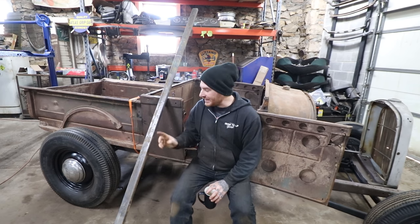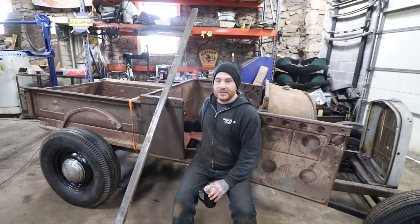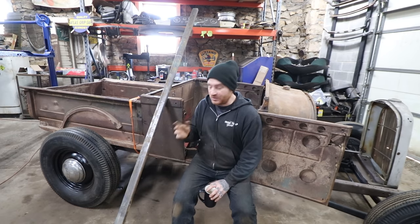So I'm going to take some of this. I keep this stuff around a lot. It's a 2-inch by 1-inch rectangular box tubing. It's really good for B pillar type repair or fabrication. And the B pillars on this, I measured already. They go from, at the widest point, 2-inch and they taper down to 1-inch on the top and bottom. So we can do that to this.